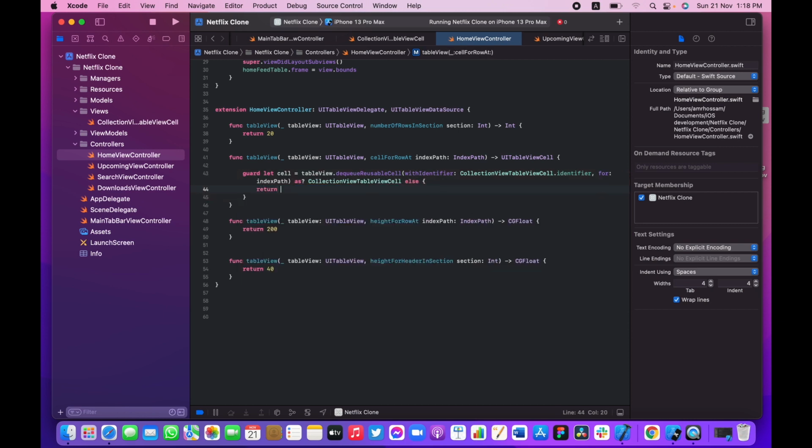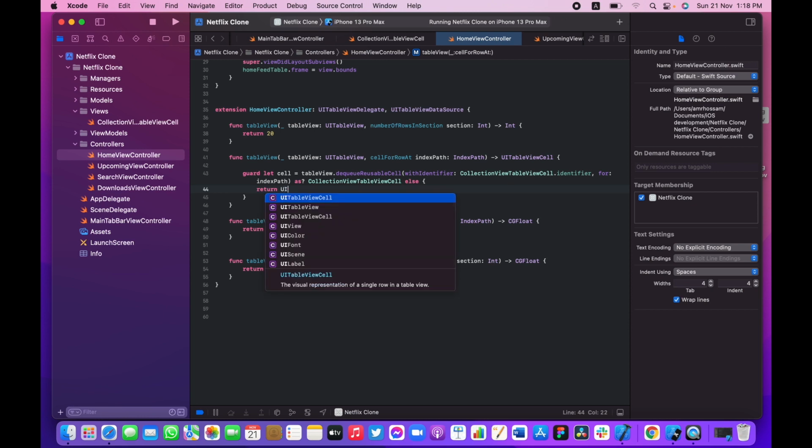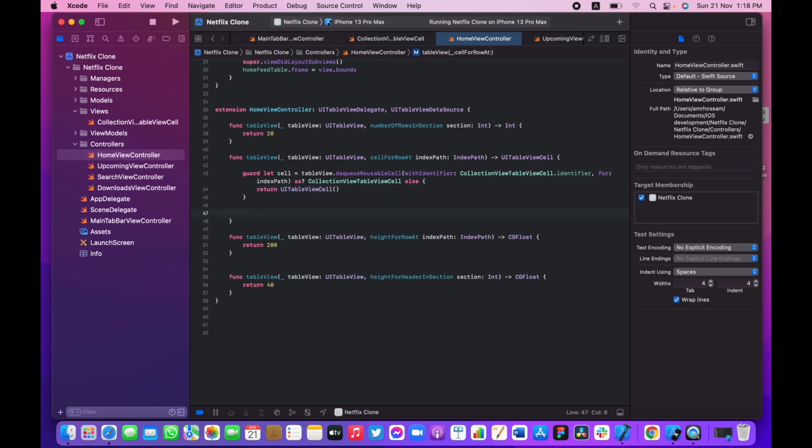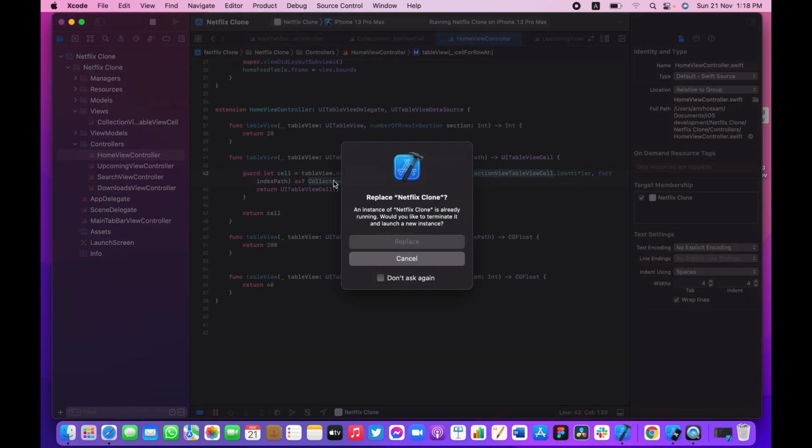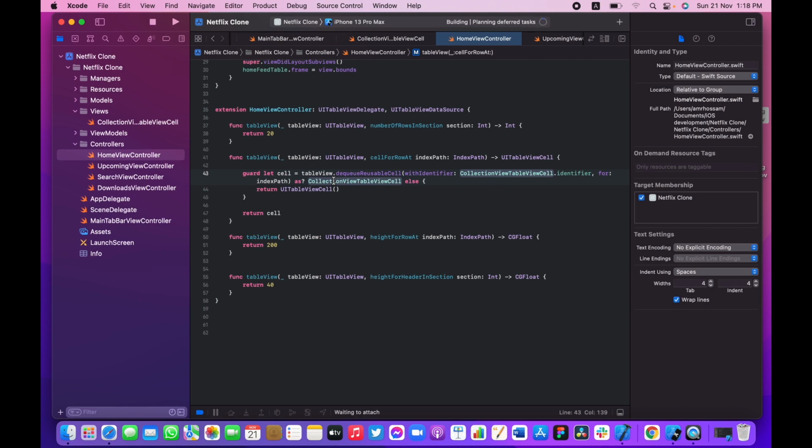Else we just need to return a normal table view cell actually. And right now let's return that cell, and let's hit Command R to build and run, and let's see what we have right there.